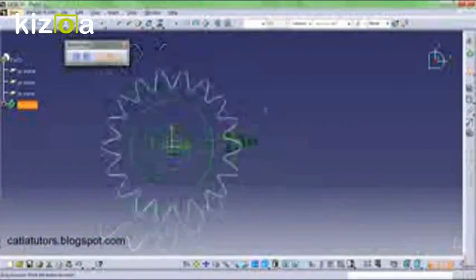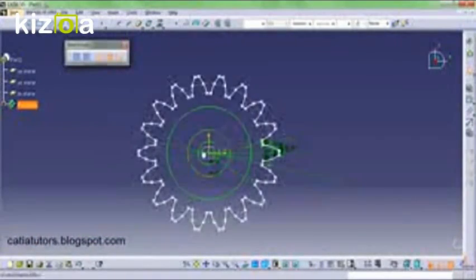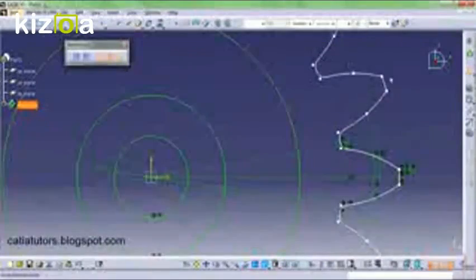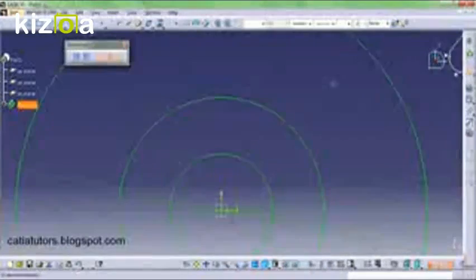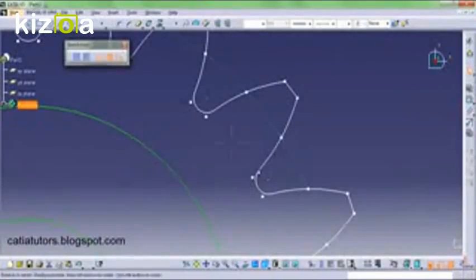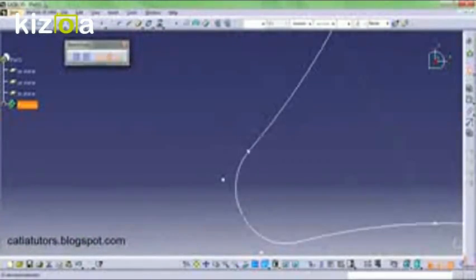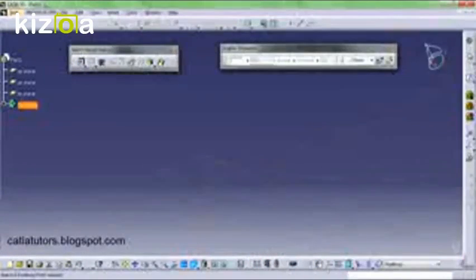And as soon as you hit the OK button, we have all the profiles here. You can see them, and we have made it, and we just need to convert all of these things into 3D geometry. So now let's have a look whether these are all joined or not. So I think yeah, they are joined. So let's exit this workbench. Yes, we have this complete, but here we have some errors.